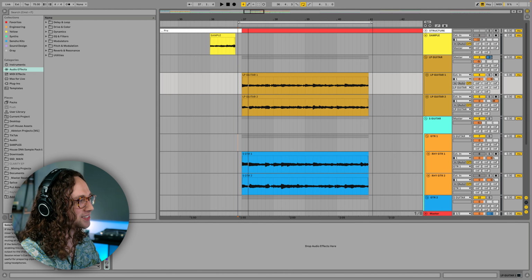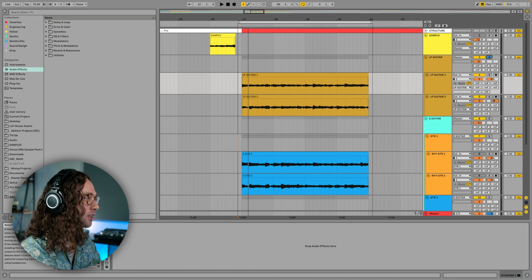Another really useful situation for this is that sometimes you record guitars and they sound a little bit too different, given the style of the guitar or maybe the style of the guitarist, the pickups, etc. So one thing that you can apply the same exact process to is making different guitars sound a little bit more unified in the stereo image. So I recorded the exact same thing, but on a different guitar here.